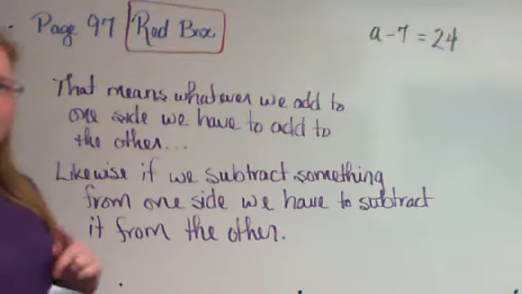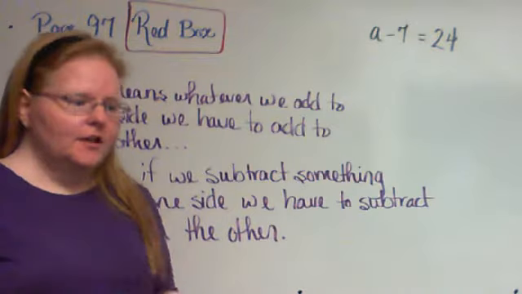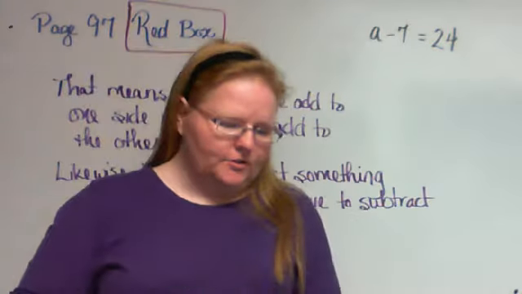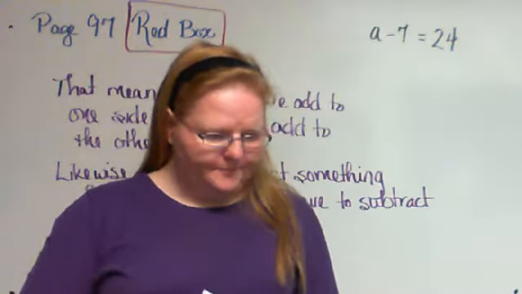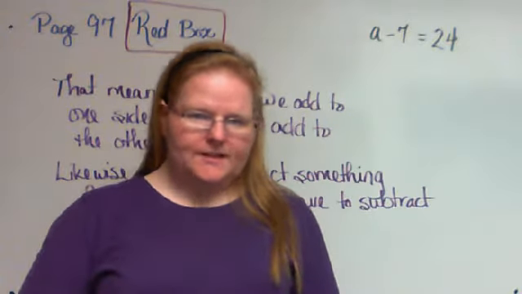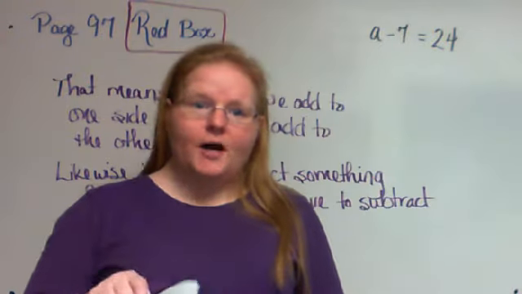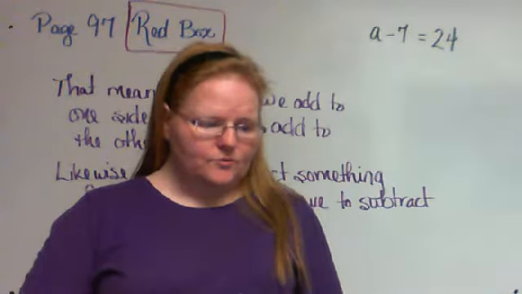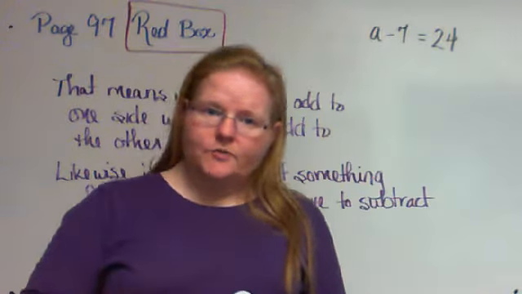You need to open your book to page 97. At the top of page 97 is a red box. It has the addition property of equations and the subtraction property for equations in it. I need you to copy the red box into your notes. So go ahead and pause the video so that you can do that.